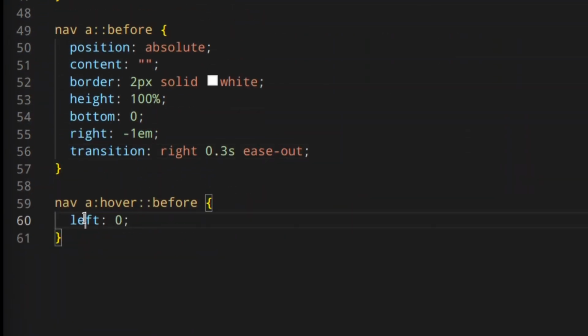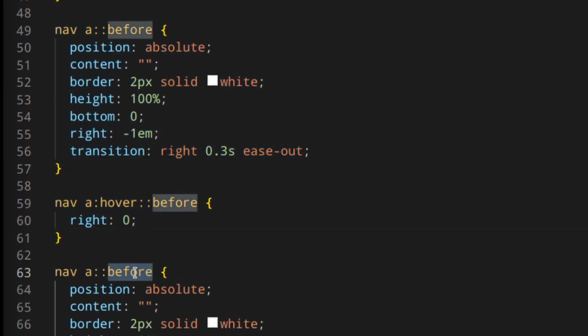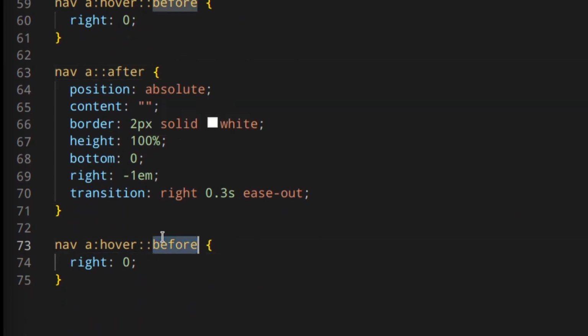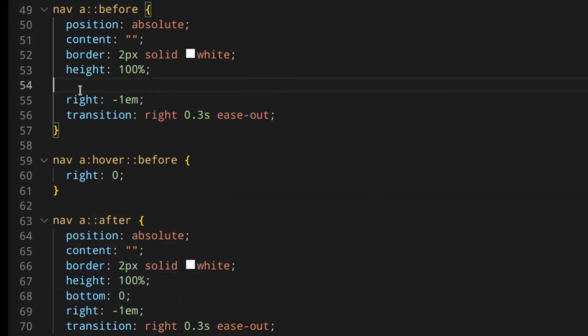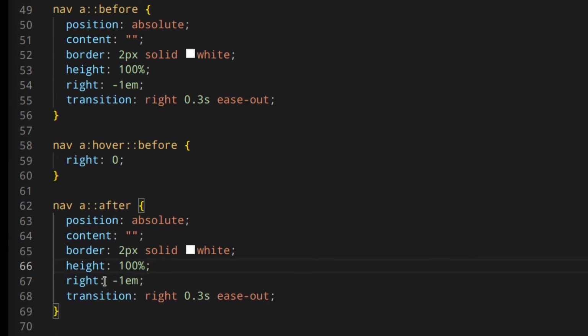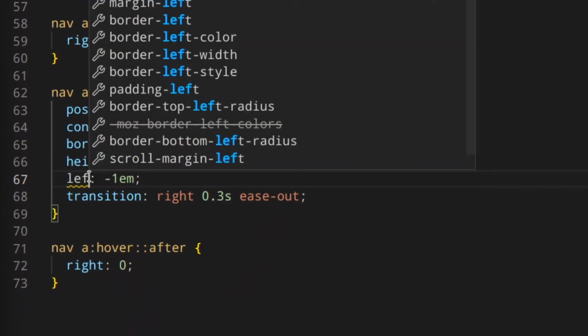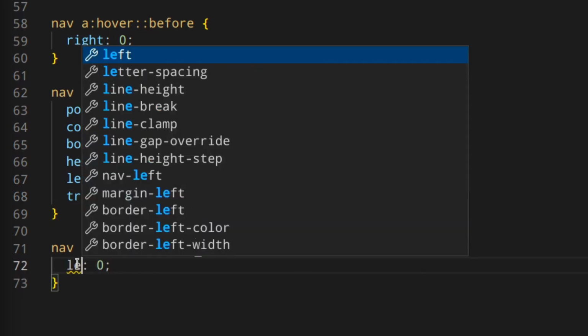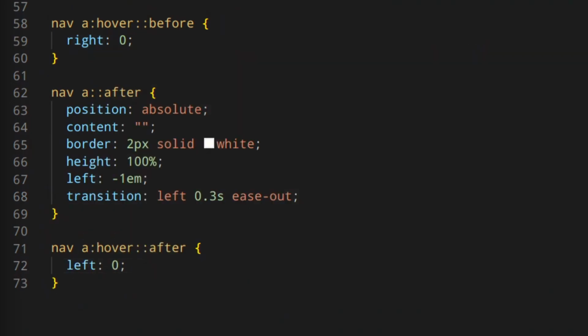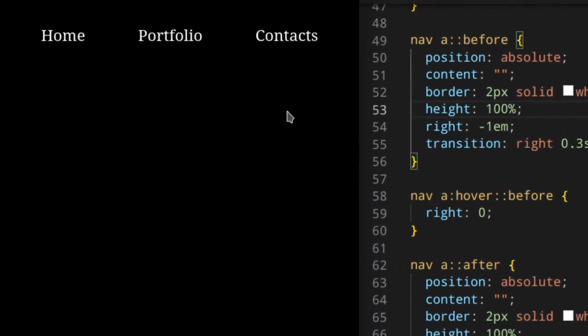Down here, we want to change this. And then we're going to use the after as well. So here, after. Oh, by the way, of course, here we don't need button, okay, perfect. And here we need to set it to left and the transition left, of course, and here as well. Okay, perfect. Then if we save that, you should see the other amazing effect.